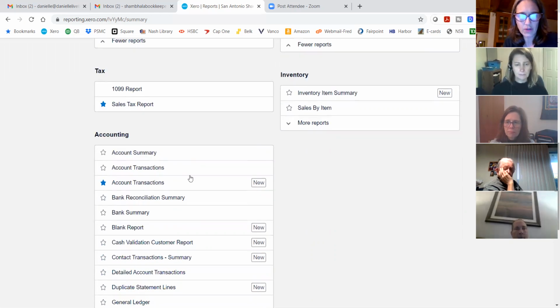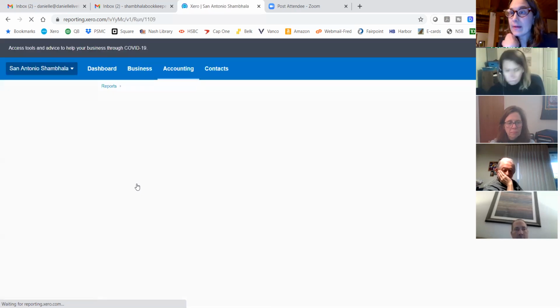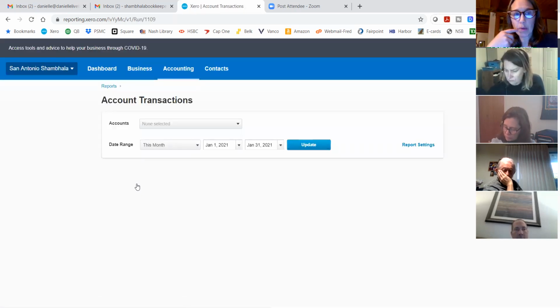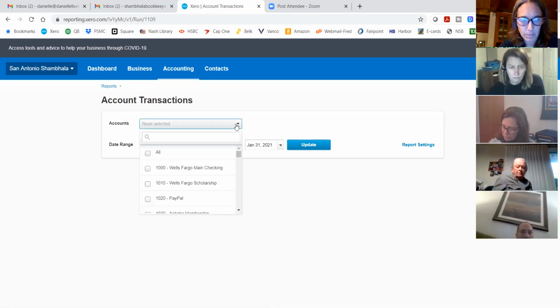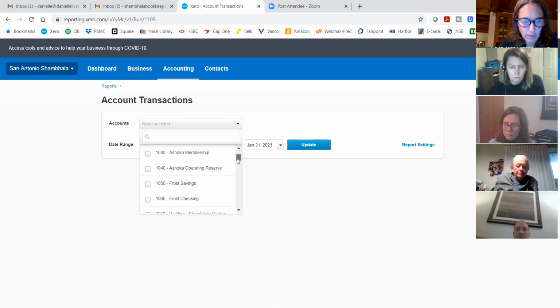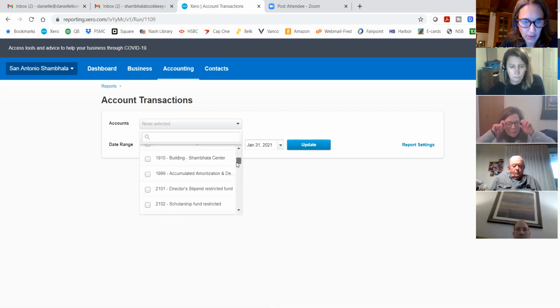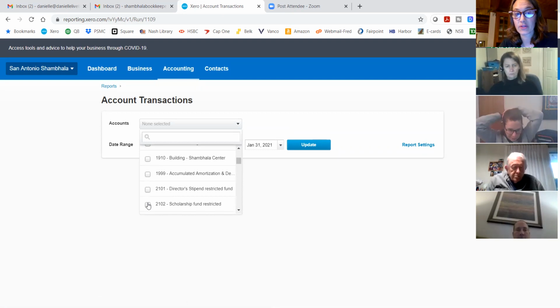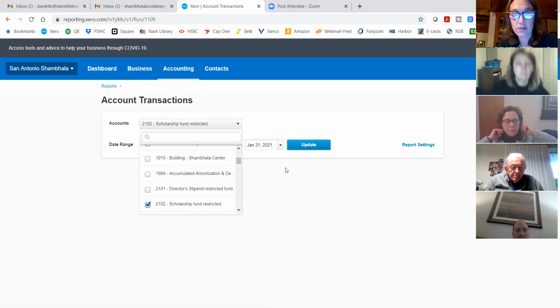Now, you can do a lot with account transactions, and this report is under accounting. So pretty much any of the accounts that you have, you can pull up this way. Let's say there's one in here that's asking about restricted funds.